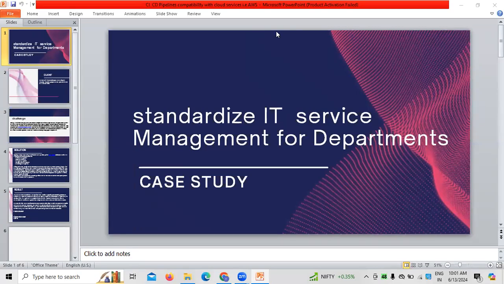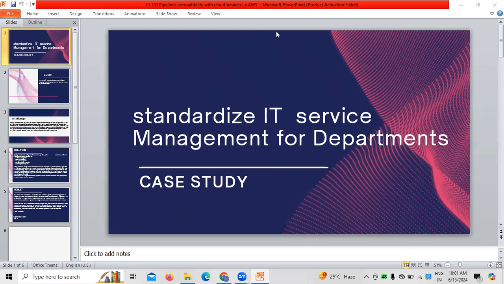Right. So this is the case study I'm going to explain to you in context to the role of a business analyst for ServiceNow, which is an IT service management application. As we all know, being a business analyst, it is always important for us to understand the requirements and provide solutions for any of the customer needs.